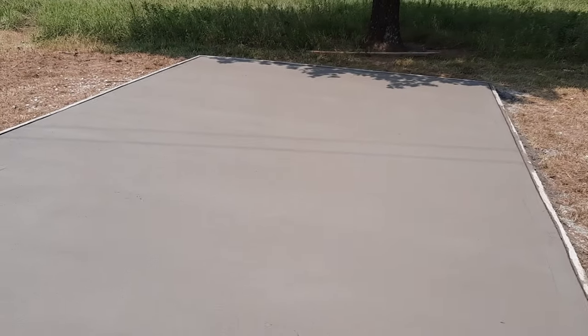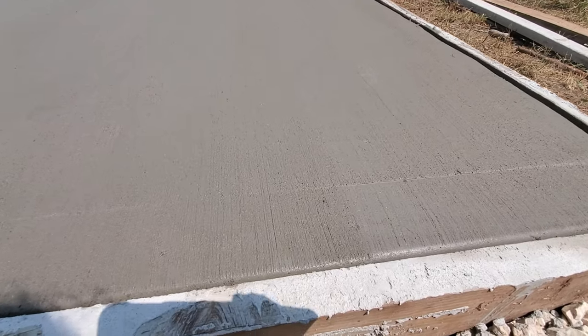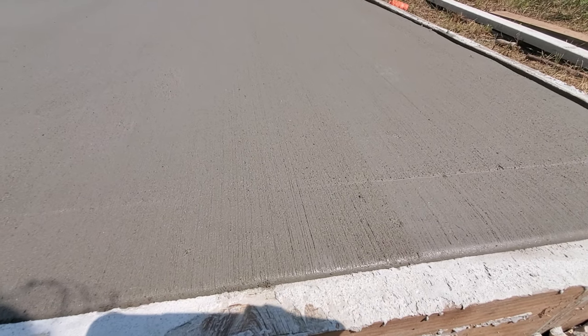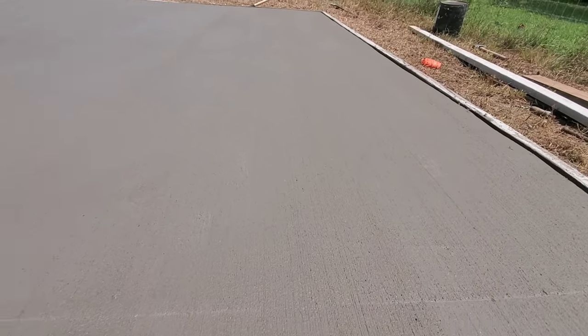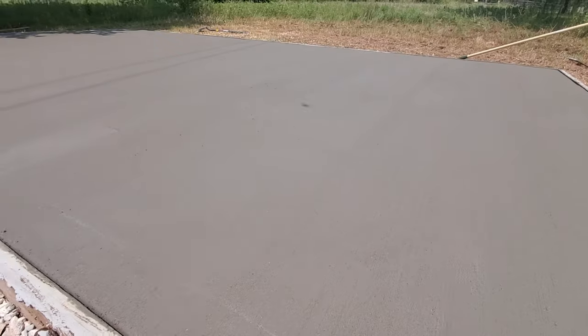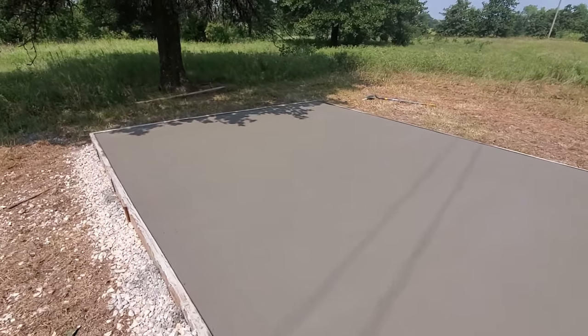Yep. I think it looks pretty good. I'll turn the camera around and show you guys. Here we go. So this is the finished product. And my phone died, but he's got a better camera. So anyway, you can see those brush strokes in there. Looks pretty good though. Pretty smooth. I think it looks pretty good for a couple of amateurs.